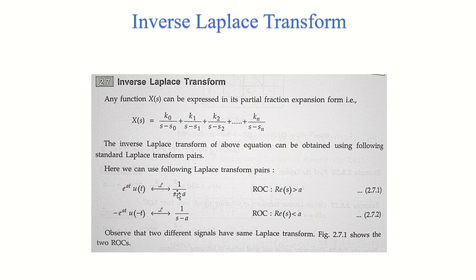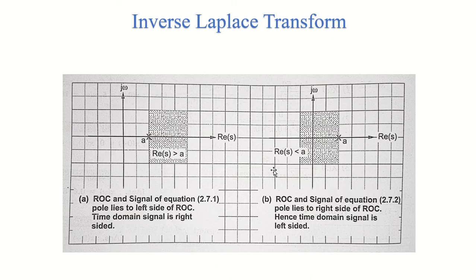And by the way, they have shown double arrows, which means you can find the Laplace from time domain and time domain from Laplace. You can shift both ways. So whenever I say that your time domain signal is on the left hand side or on the right hand side, both of them will be true in this formula, because they have written the formula that way. If you want to write it another way, you can count that way as well.